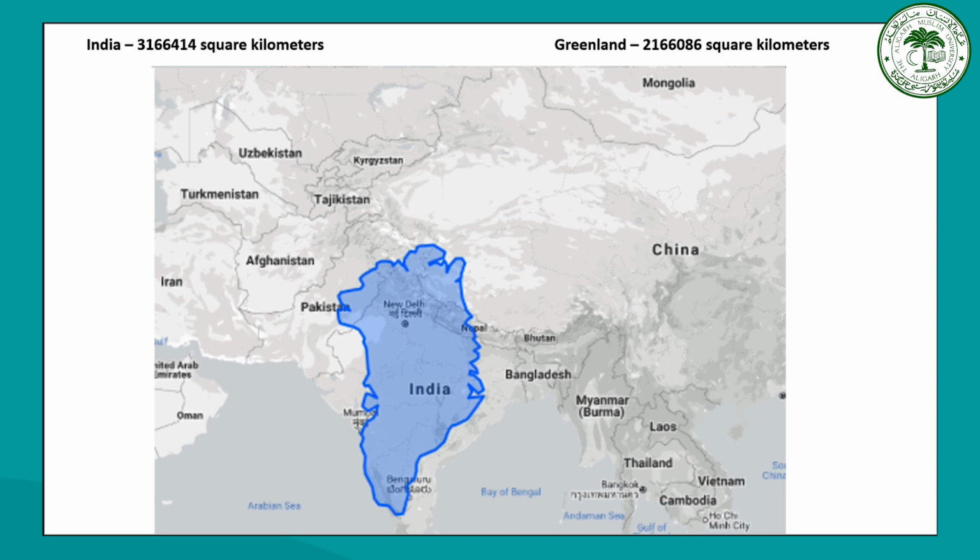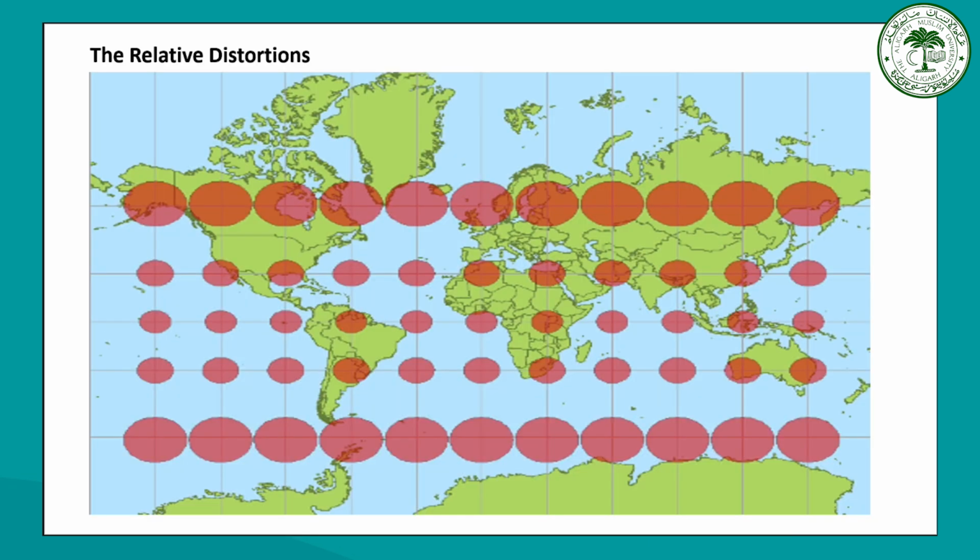If you continue with the Greenland example, in terms of area, India is substantially larger than Greenland, but it appears there as big as, it's much bigger than our country India. So that kind of distortion I wanted to highlight, and we cannot ignore them. We do ignore them, but you see, we have to bear with it, because whatever projection we select, these distortions would exist. Here it is on the basis of size, but there might be many other distortion in terms of area, in terms of direction, in terms of scale, etc.